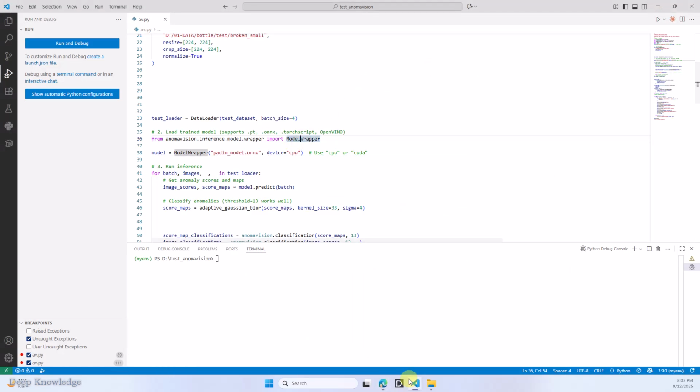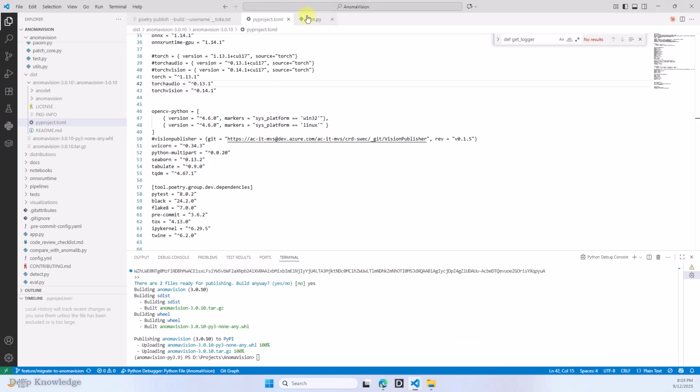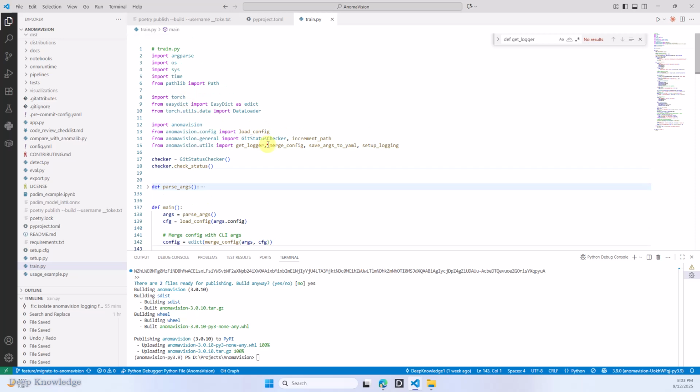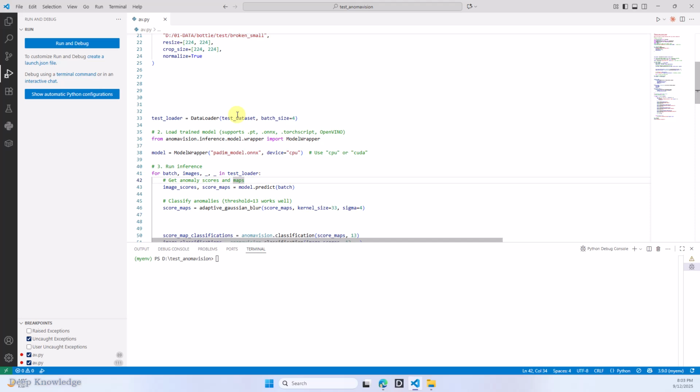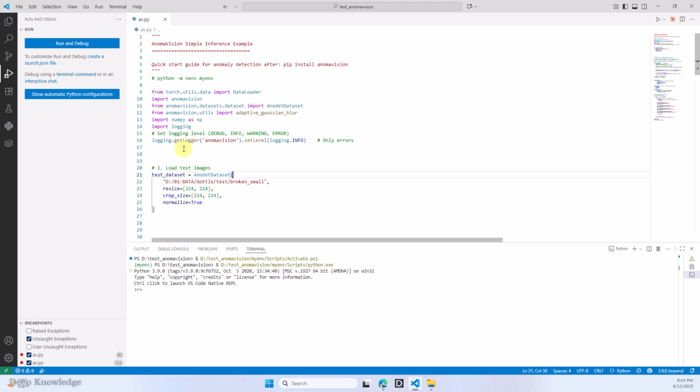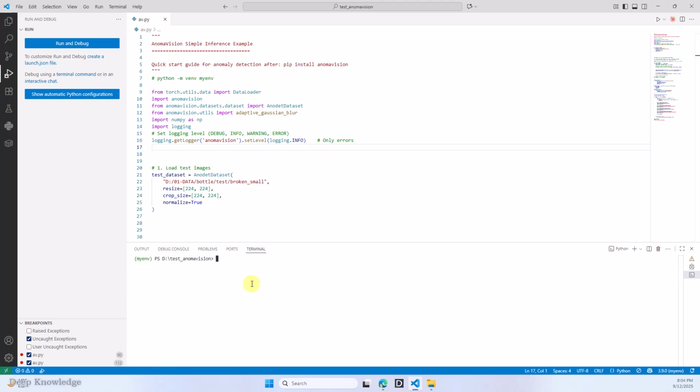And maybe one hint here, before I close this. Let me close this. This is my Anomavision. Sometimes you would like to have some logs.